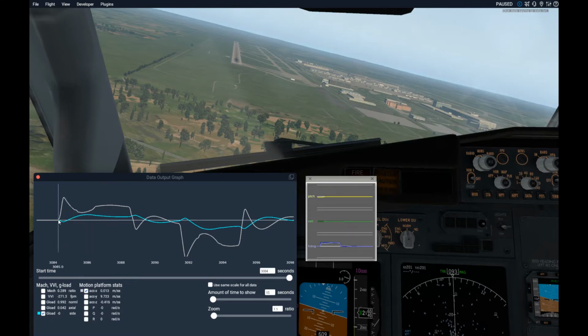Whereas the cockpit is exactly opposite. Because it's ahead of the center of gravity, it goes in the right direction immediately with a big spike, and then kind of stabilizes there until they both reach an equilibrium of forces. And then when I let go of the rudder back to neutral, again, the cockpit makes a huge, this time an adverse spike, whereas the center of gravity makes a proverse spike, because the side load from the vertical fin is no longer present, and therefore the lateral lift that the fuselage generates will kick in, and that is this little bump here. And eventually they reach an equilibrium, and this is the same for the other direction.